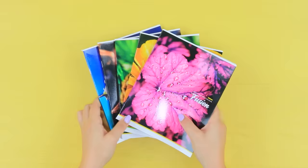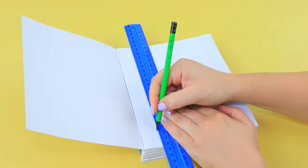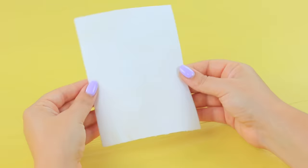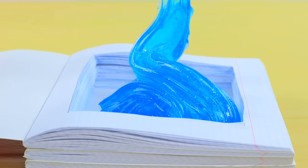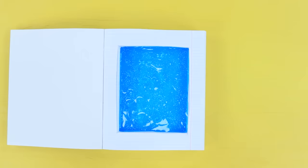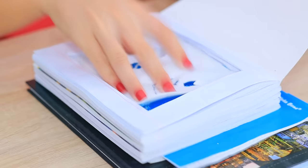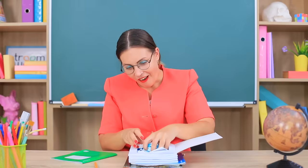It's time to hand in your notebooks! We have a whole stack ready for Ms. Smith! Hot glue notebooks together to make a stack. Outline a rectangle inside and cut out a hole. Roll out a piece of light clay to make a thin layer and cut it to fit the rectangle. Dry the clay. Put slime into the hole and cover it with the clay piece on top. Hang on — why is it empty? Where is the test? It turns out the guys prepared a slime surprise for Ms. Smith — there is a stash with slime inside the notebooks! She is back to being calm and happy! Whoever came up with slime is a genius!